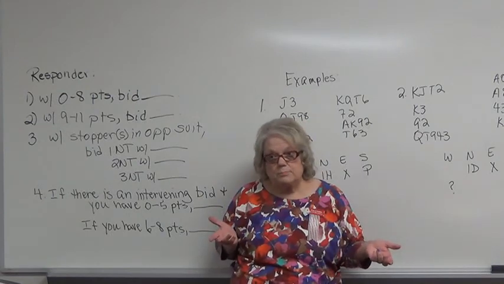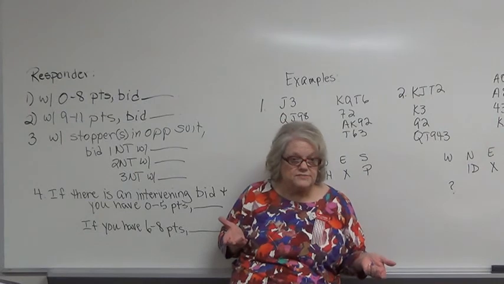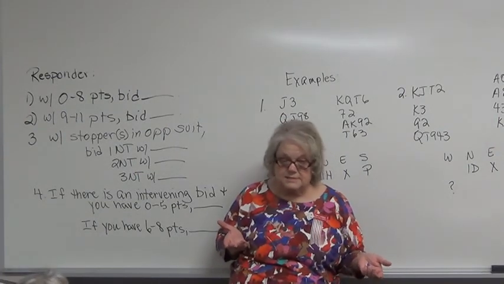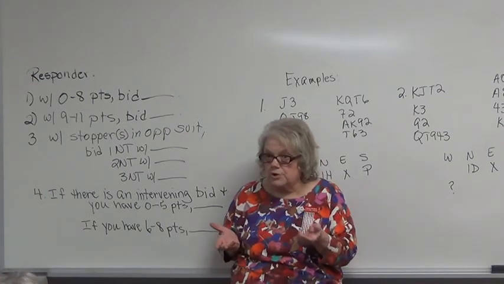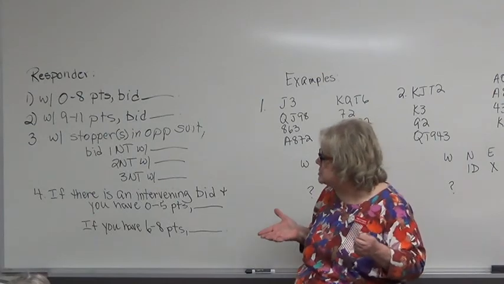And is it possible that partner could have a full opener? You bet. Partner could have 14 or 15 points, couldn't he? Maybe he doesn't have a stop in the opponent's suit because he's so short in it, so he can't overcall a no trump. So it's important for him to know that kind of information.